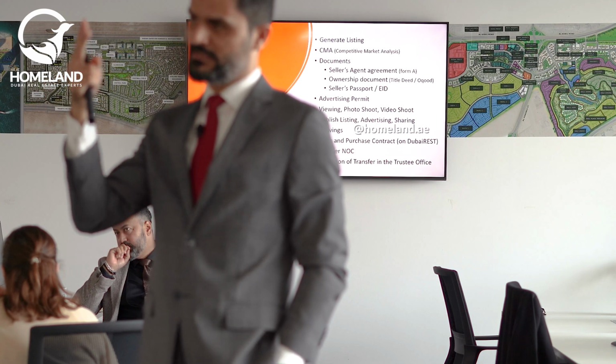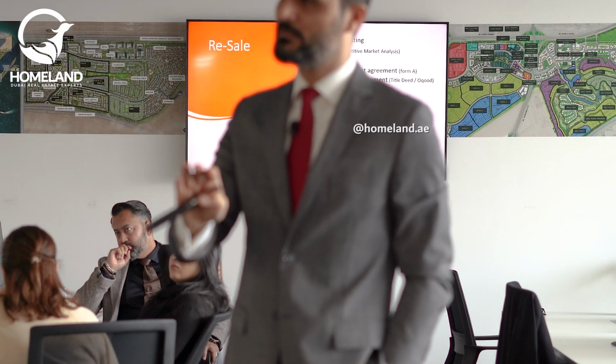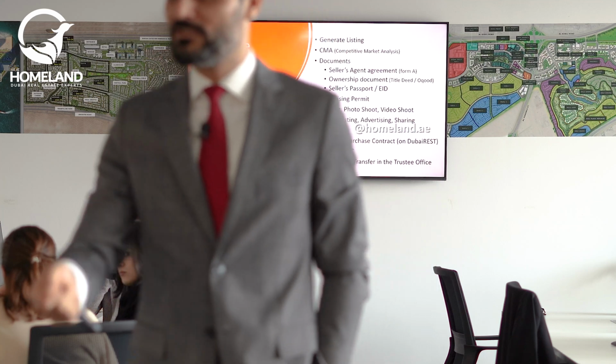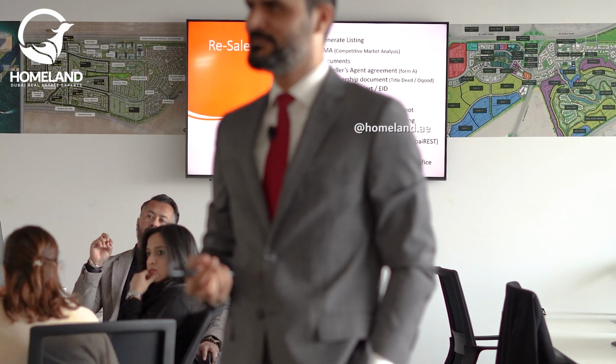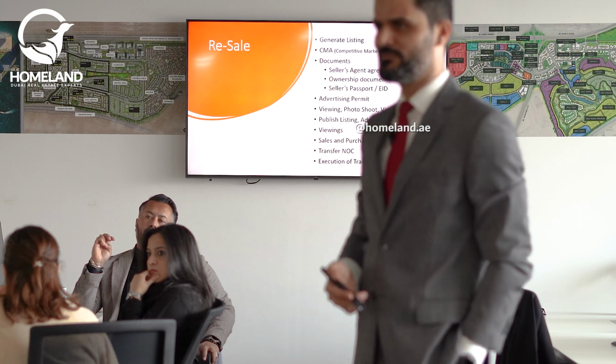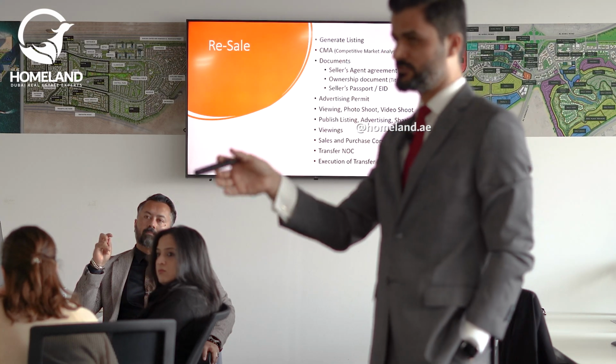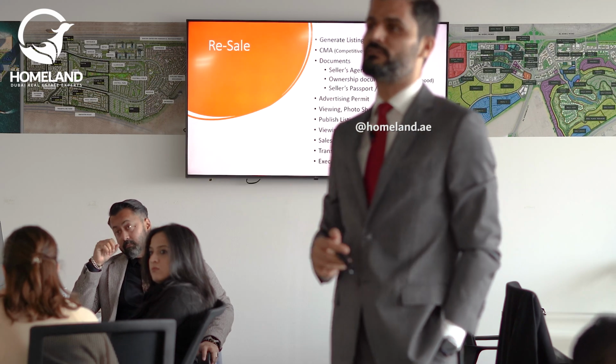This is number one. Secondly, let's say by mistake it goes to someone else and someone else clicks on approve. When you go for the transfer, they will ask for your ID and ask you to confirm the deal. In the trustee office, it must be the original seller, the original buyer, or their legal power of attorney holders.